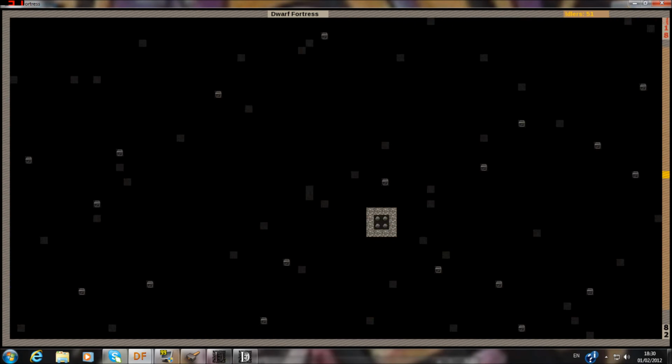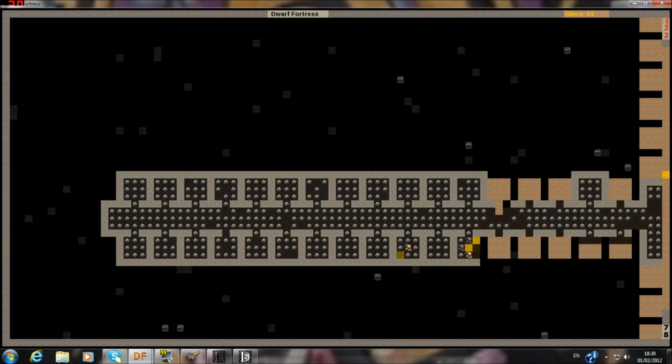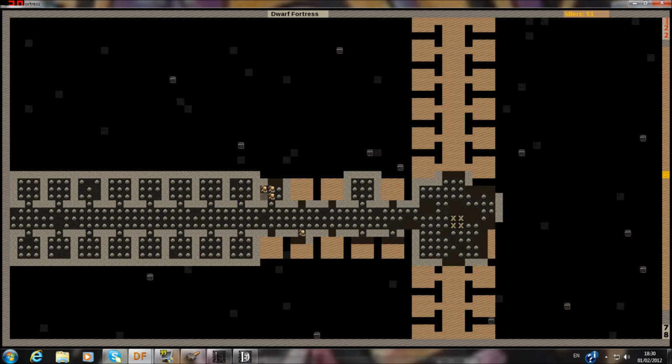And by now this floor's probably halfway dug out. Yep, and this is done in granite. So once all that's smoothed out, it'll look quite nice down here. So that's it for this update. I'll bring you back once something a little more interesting is on the screen.